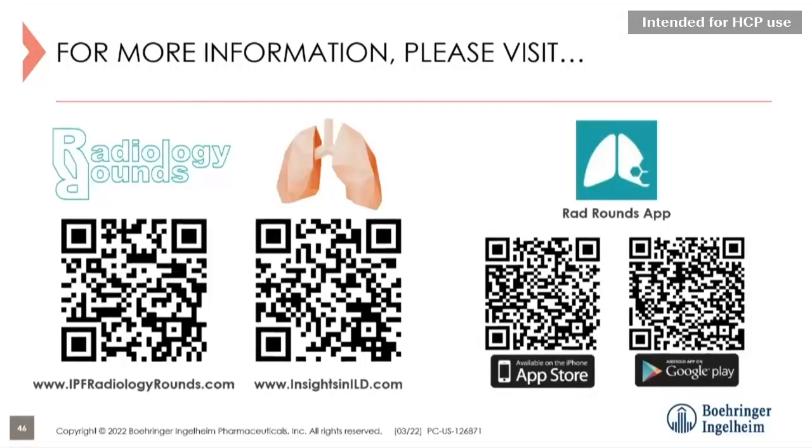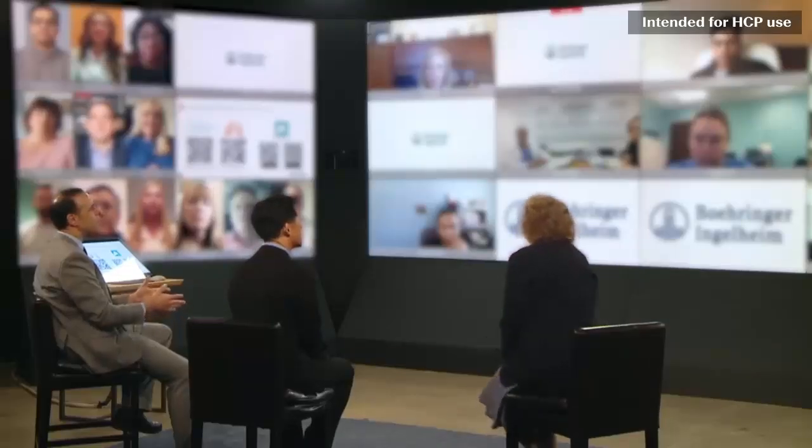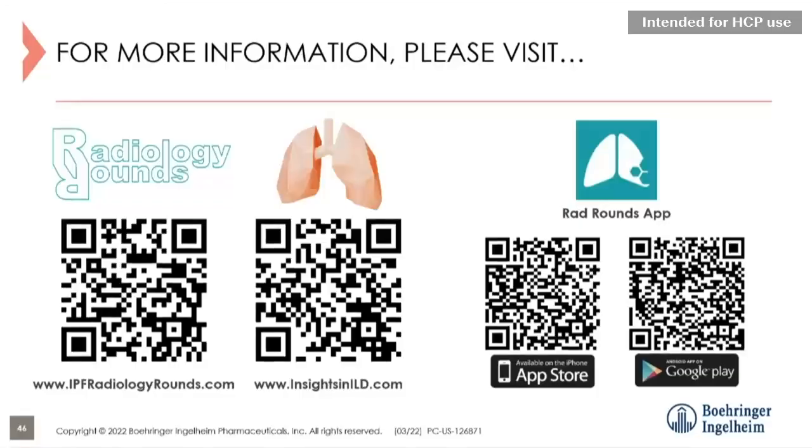Now, we've covered a lot of radiology, a lot of different images. If you feel like you need to remember one versus the other and you don't remember what we said, don't worry. There's a great resource online at Radiology Rounds, ipfradiologyrounds.com, and that can also be downloaded as an app. So if you want to review any of these features, both the imaging findings of fibrotic ILD and non-fibrotic ILD, that resource is there for you.